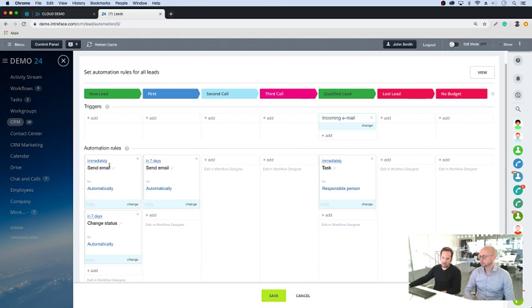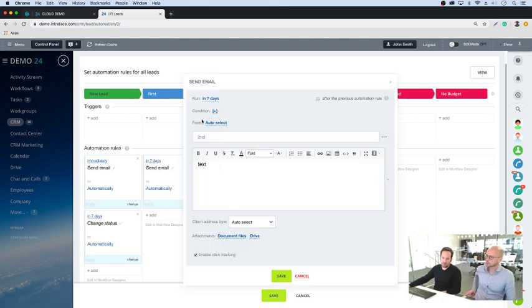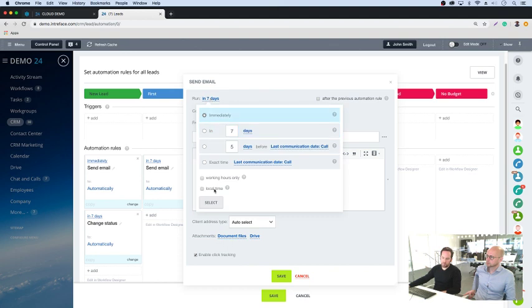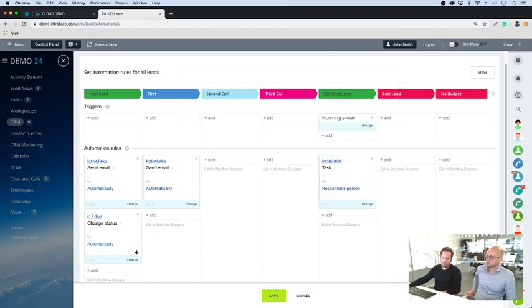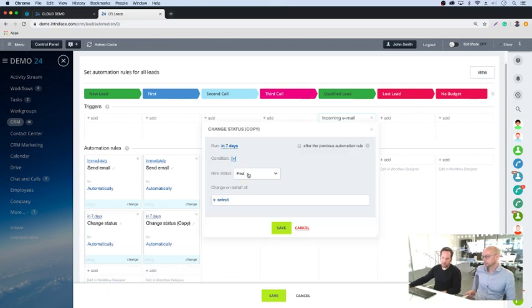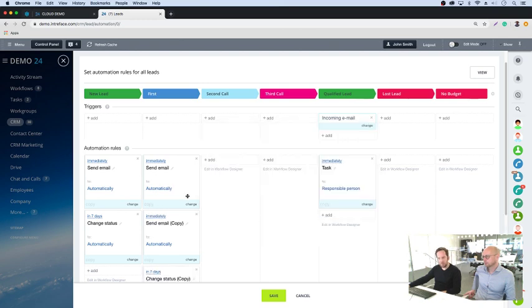So we would send an email out, wait 7 days, and then we'd move it into this, and then we'd take this one off. And then what we would do is copy this one, move it here, and then again we'd move it to the second, and then you would do that, wouldn't you?